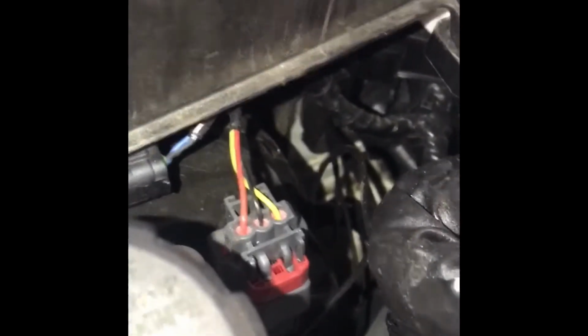There you go. A little grommet there. You gotta push out and feed my wires right, long enough. I don't know, coat hanger or whatever, something that's decently long and sturdy.